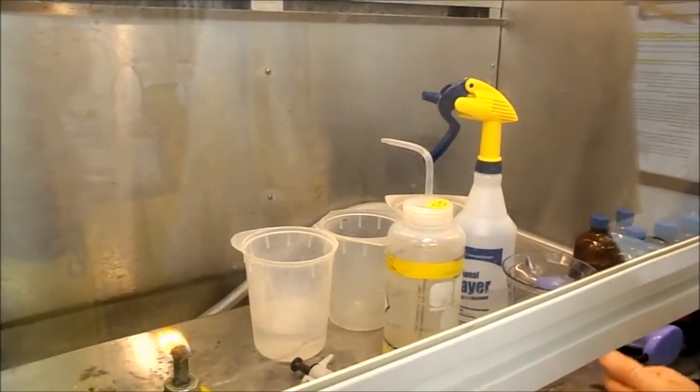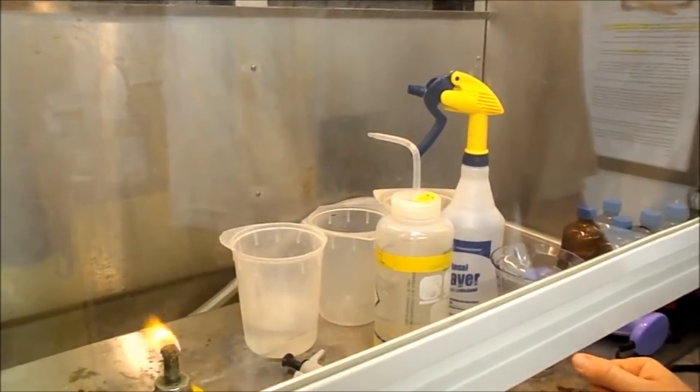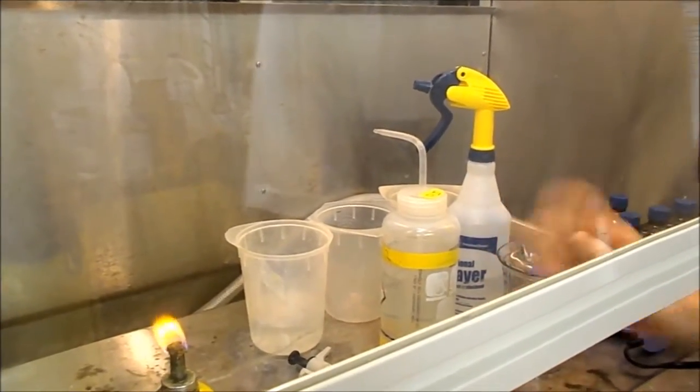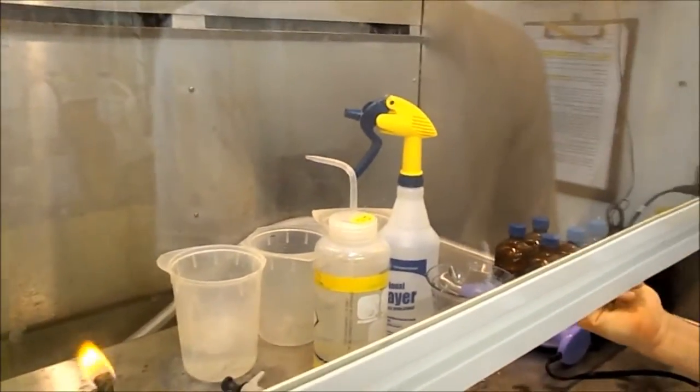Now the tips that you take, do you assume that they are clean, or do you also sterilize them? Yeah, I soaked them in this, and I soaked them in DI. Okay. And then dried them out. Very good. And these I stick in the oven overnight.